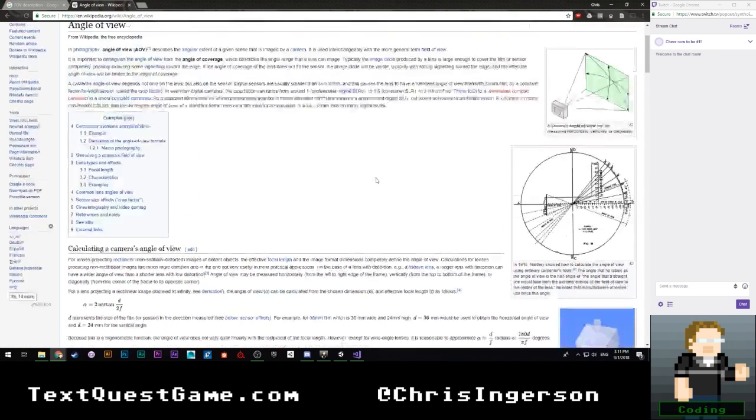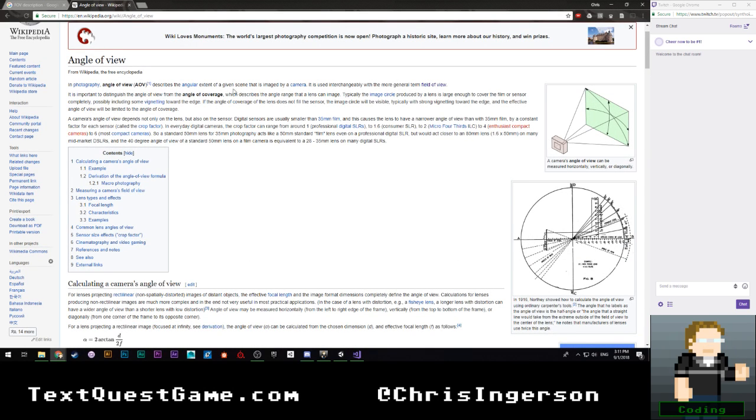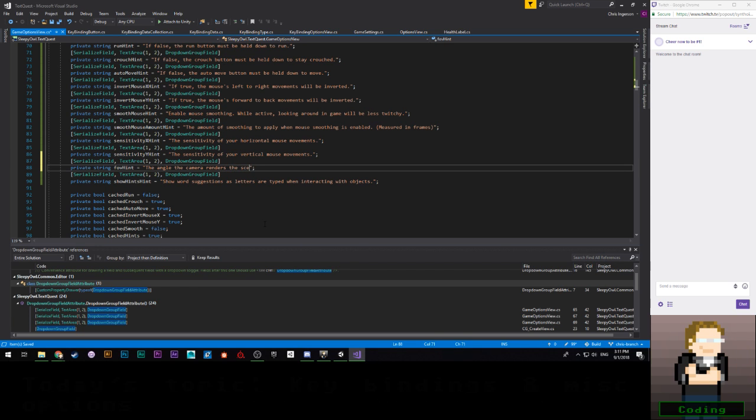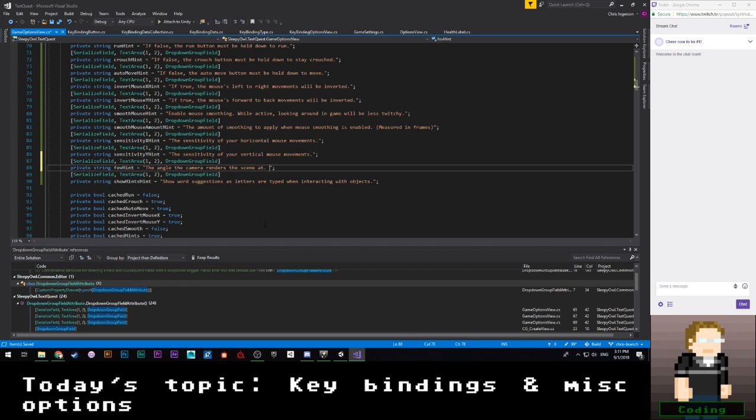Okay, so this is going to be basically the angle the camera renders a scene at. What a terrible way of naming that. It's just so stilted. The angle the camera renders at.